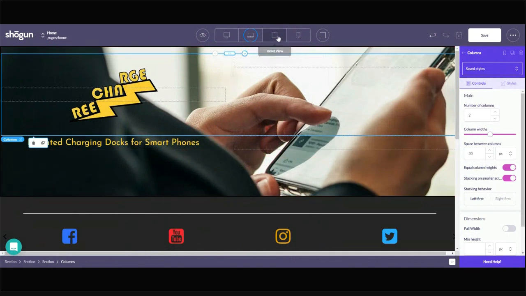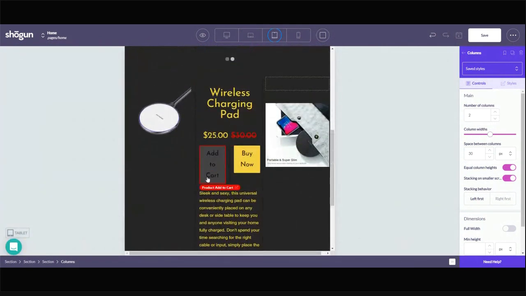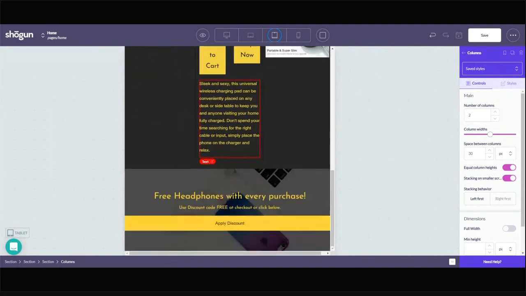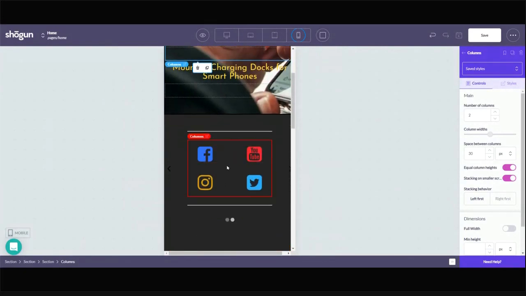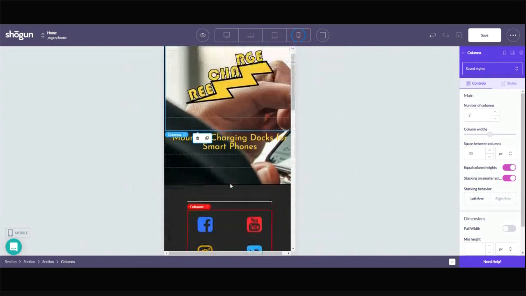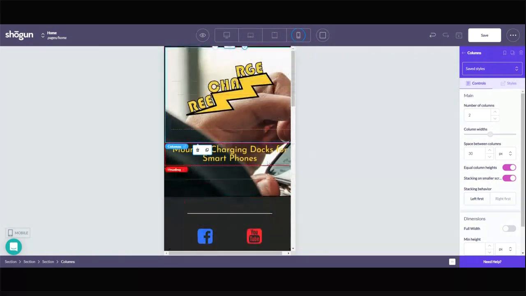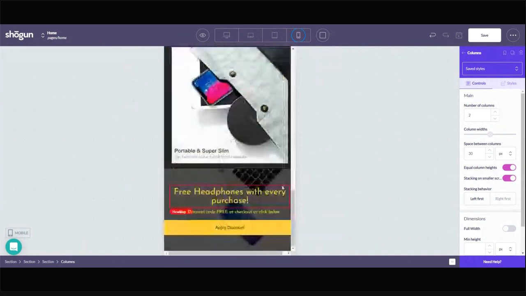Cool. So I'm just taking a look here at how it looks. I actually think it looks pretty good in the different device types already. This looks a little bit awkward. Might want to make a change here, how it's sized up. I don't like how this button's all the way across the page. There's a few things that I might want to change. Maybe these icons could be all the way across rather than stacked up. This image isn't really fitting in here right. So there's some things we can make a change on, right?